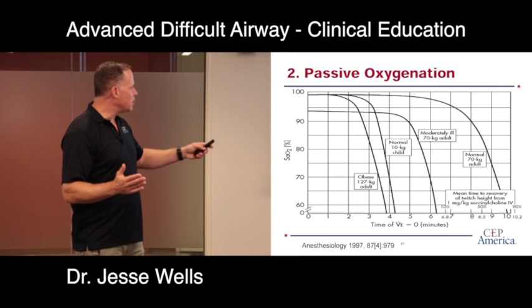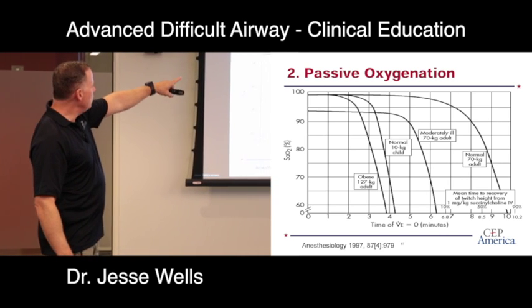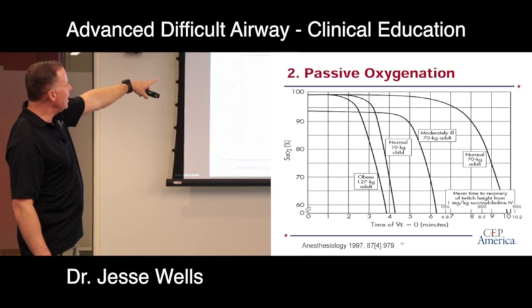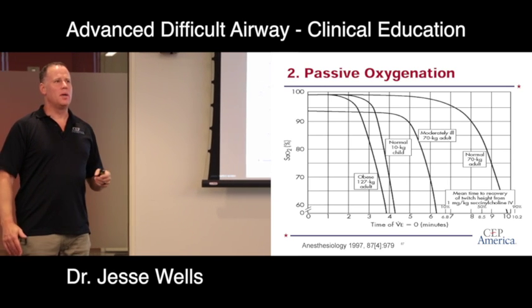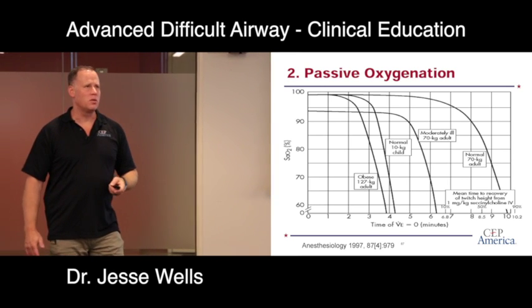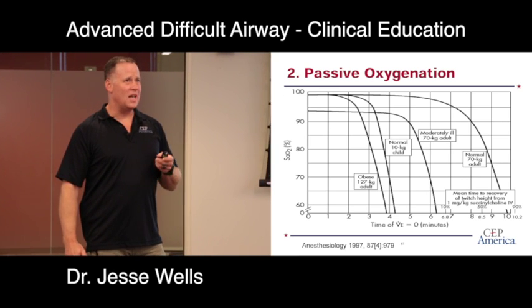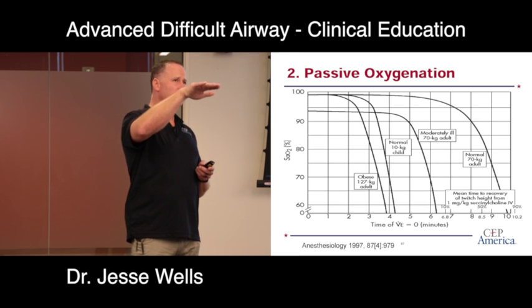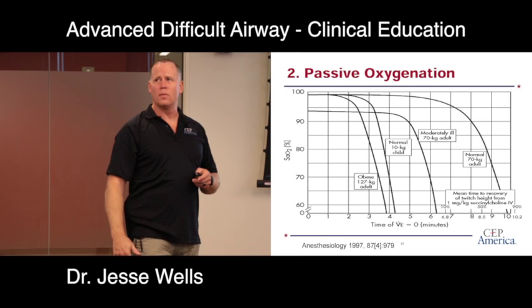If you look at 6.8 minutes at the bottom there, that's essentially where the SATs drop below, say, 96, 97% in a normal 70 kilo adult. But the graph is much different when you're talking about an obese patient, and also kids fall off quickly. And if you're ill, look at the difference between the normal 70 kilo adult and the moderately ill 70 kilo adult. Your apnea time is much shorter.